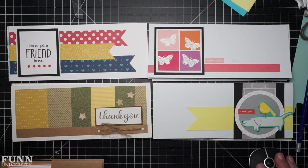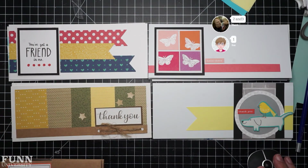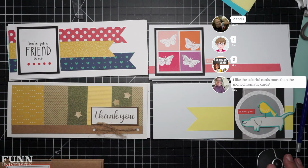Okay. So Sherry likes 2 and 3. Sue likes 1. We don't usually do this one, but I thought I had so many darn cards. 3, 1, 2, 3. Yep, 3. You like color? Yes, I do too. Doesn't it make you appreciate colorful cards?